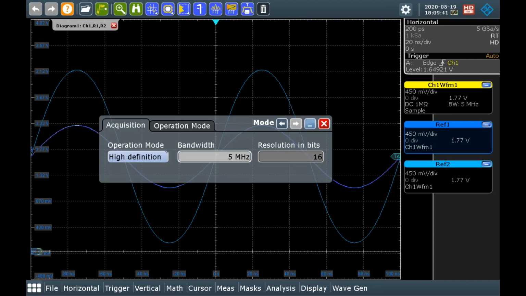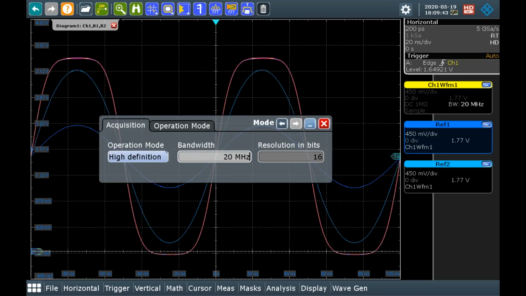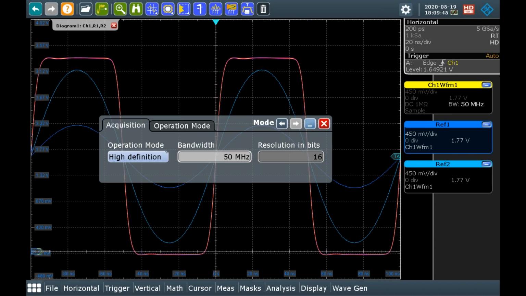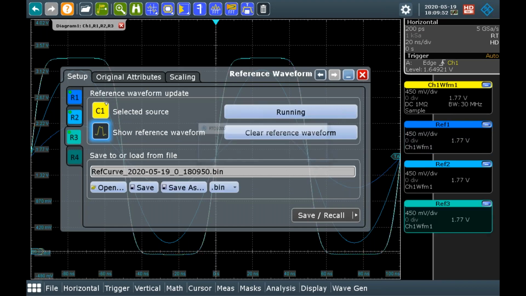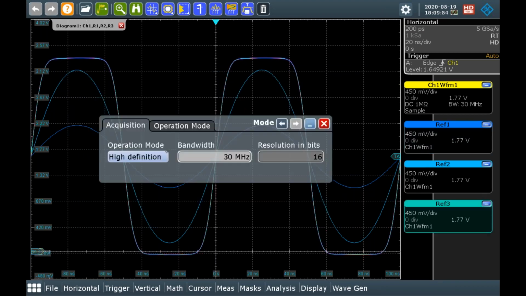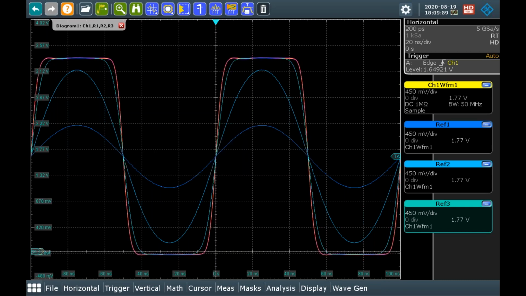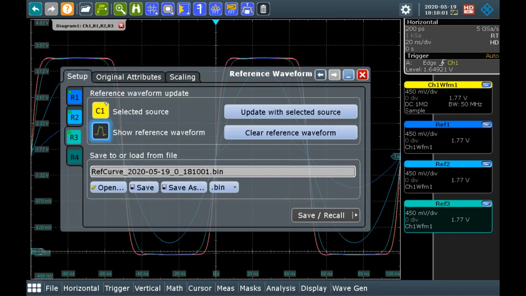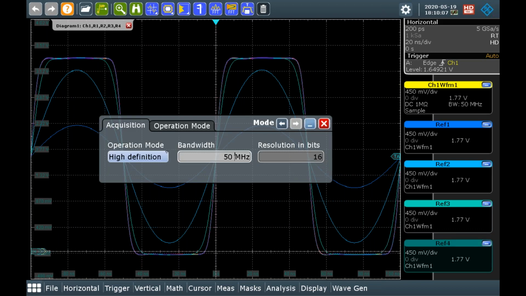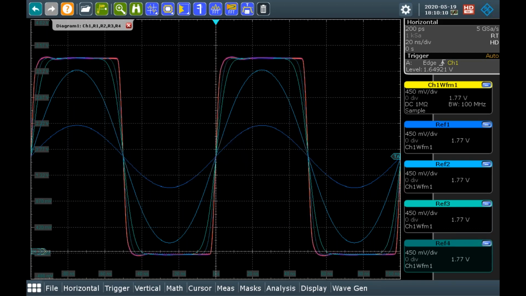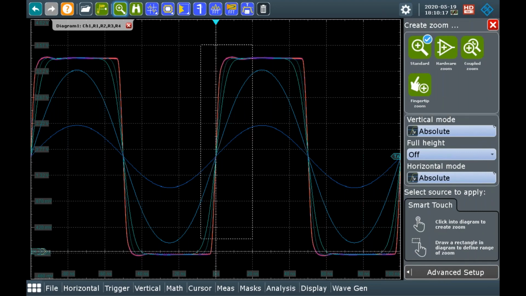And now if we go to 3x, we'll see how that changes. So 3x, we start to see more of that square wave. We'll save that as our reference as well. And now if we go to 5x, which is what we typically recommend for compliance, we start seeing an even sharper edge here. We'll save that one as well. And then go to completely over bandwidth. And we see a nice looking picture there. So I'm going to stop this so I don't have to hold my probe. And we can zoom in on this edge here.